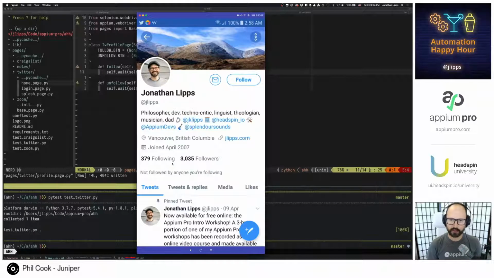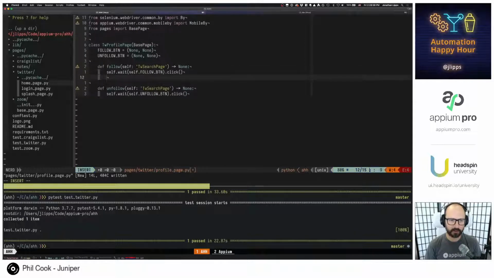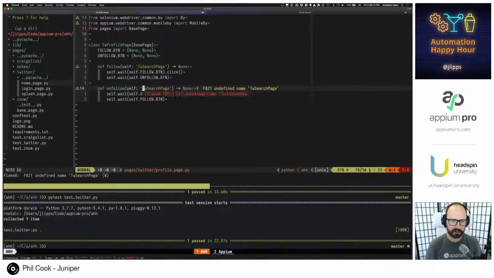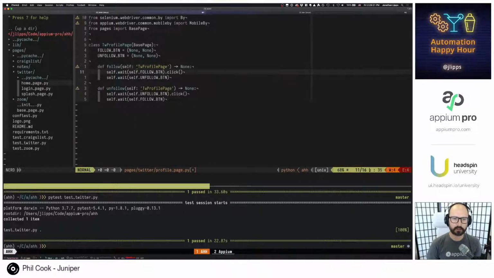And probably we can make a verification of here by clicking the follow button and then waiting for the unfollow button to show up and then do the reverse over here. Because once we unfollow, then the follow button shows up and that will prove that we've actually been successful. And of course this has the type of profile page.